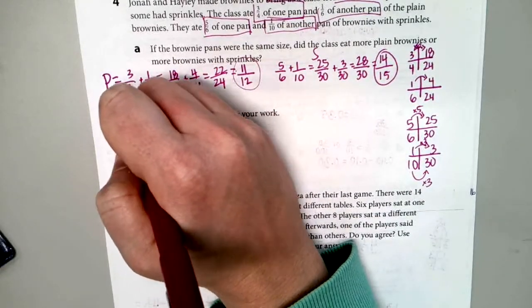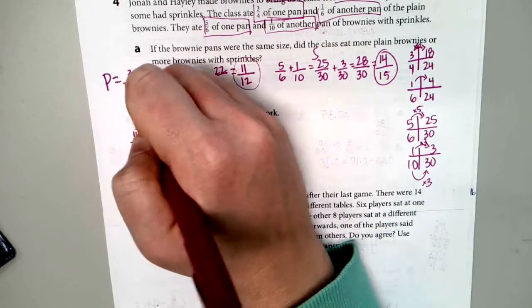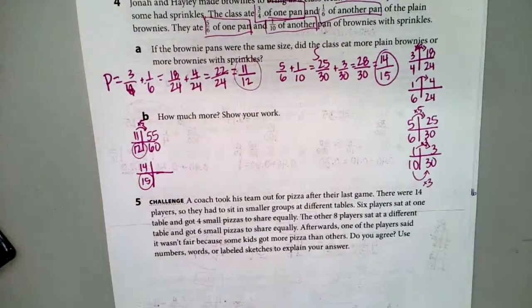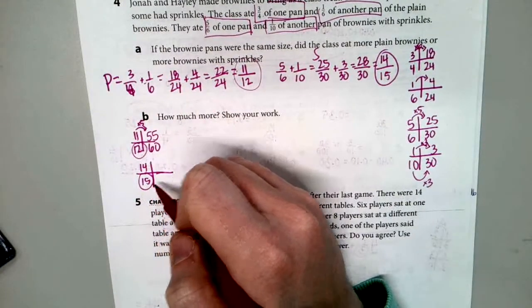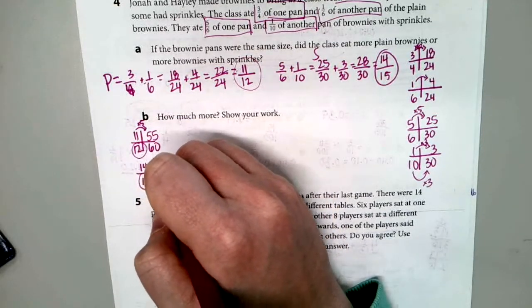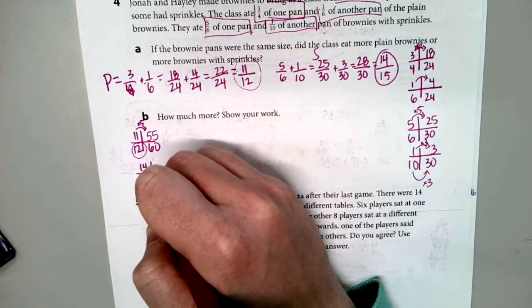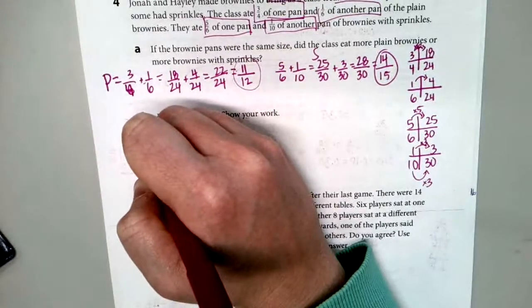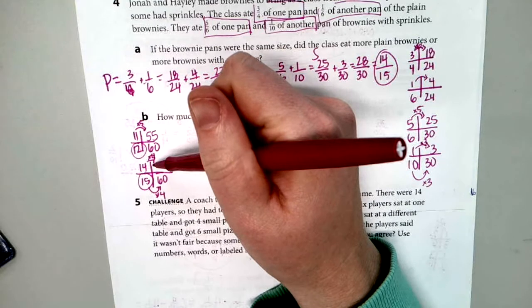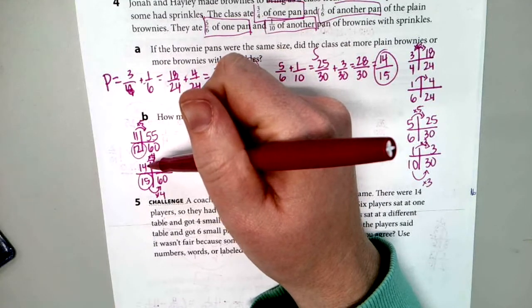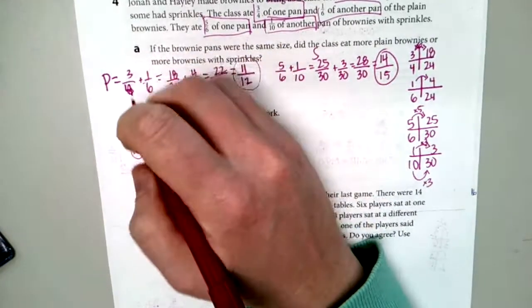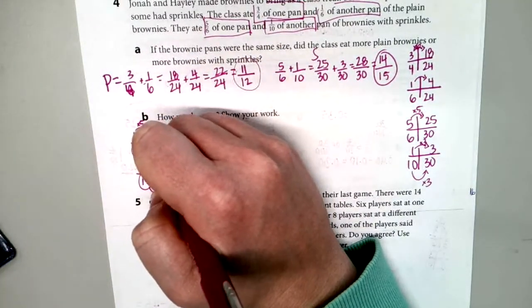12 times 5 equals 60, so I have to take the top times 5. 11 times 5 is 55. 15 times 4 gets me to 60, so I have to take the top times 4. My thinking strategy for 4s is first I'm going to double 14 to get 28, and then I'm going to double 28. 28 doubled is 56.